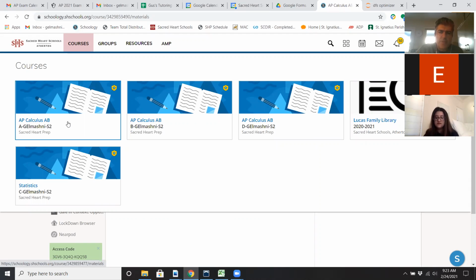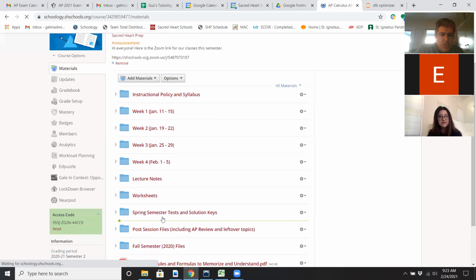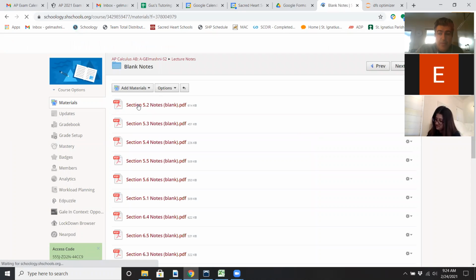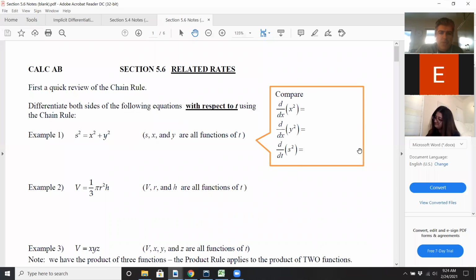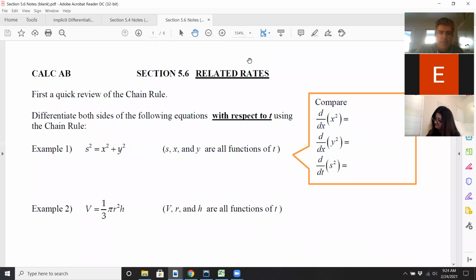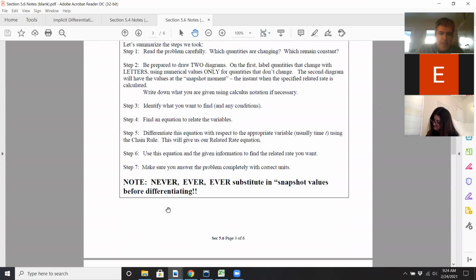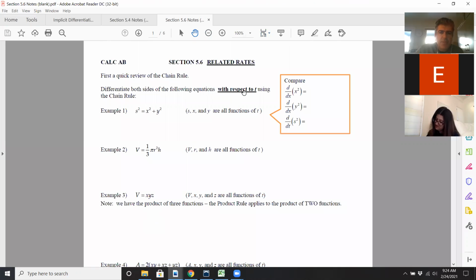So I'm gonna actually reverse things a little bit, just because I talked about implicit differentiation, and I think that might be a little easier to deal with right now. So if you go to lecture notes, the whole lecture notes, even all the leftover topics are all right here. So you'll see 5.6. So go to the 5.6 notes, which I have open right now. So I'm going to talk about the beginnings of this, and then probably get to the end of page 2 is my plan. It's something that's covered often in a lot of calculus, even non-AP classes.